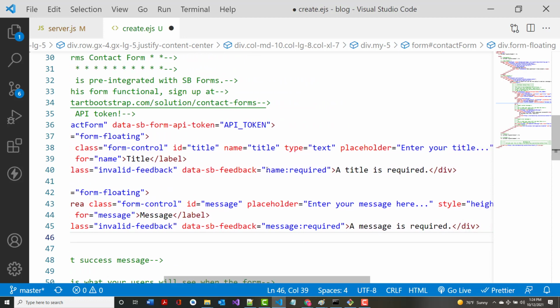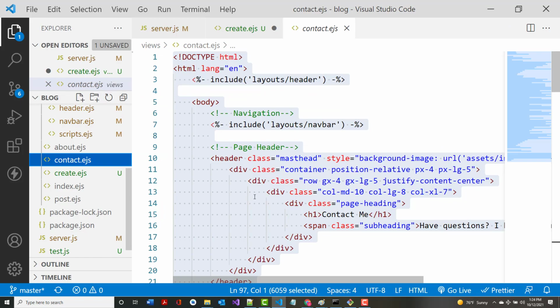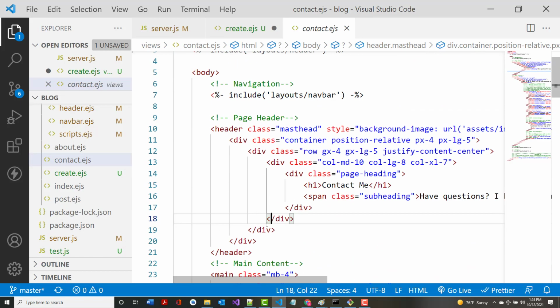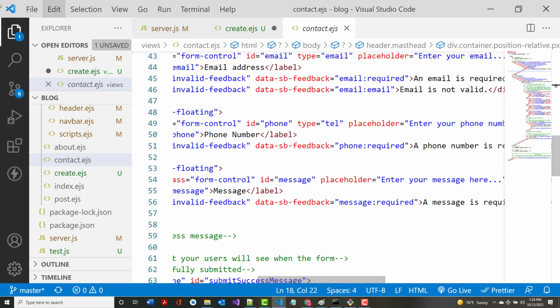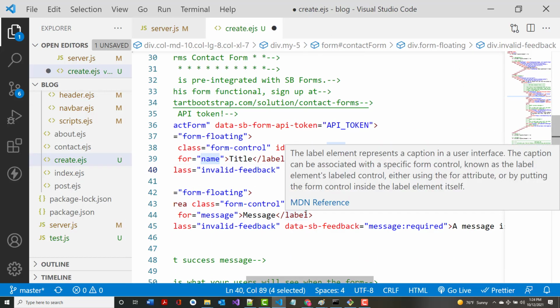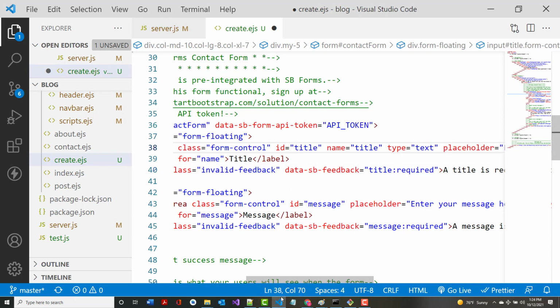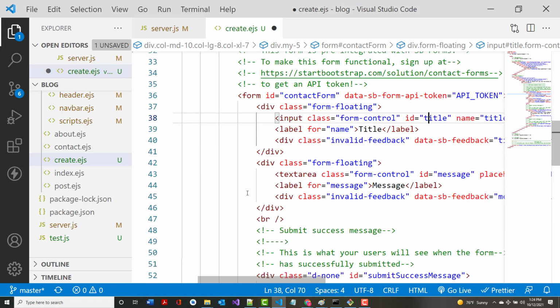Now, notice in here it says name required. I'm not sure with that one if that should be name or title, to be honest with you, but I can tell you how we can go find out. I can go back and bring up the other one that we took this from, which was contact. Yep, so that should be title required. So right there on line 40 where it says name required, that should be title required. So did everybody see everything that was changed? All right, then we're going to go down and do the other one.